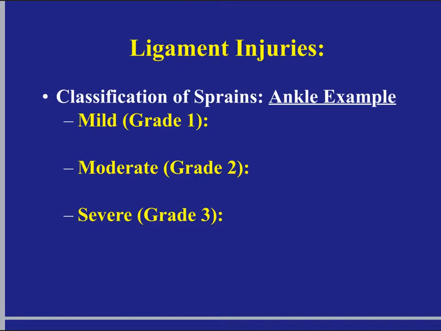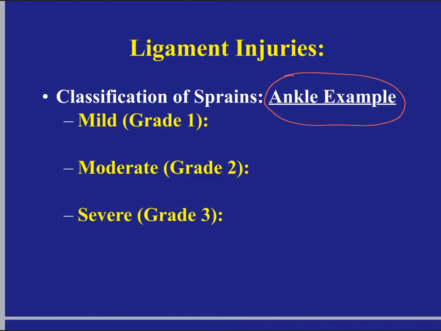One thing that we'll do during this lecture is use the ankle, or an ankle sprain, as a model. That's most commonly what we see in terms of sprained joints. When we think about grading ligamentous injuries, please know that it really has nothing to do with how the injury actually looks. So you could have a patient come into the clinic with a huge ankle and they could have a grade 1 ankle sprain. You could have a patient come into your clinic complaining of ankle pain who has a very small ankle, there's not a lot of effusion, and they could have a grade 3 ankle sprain.